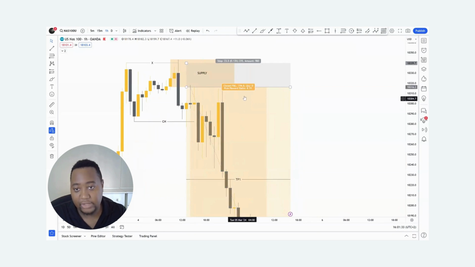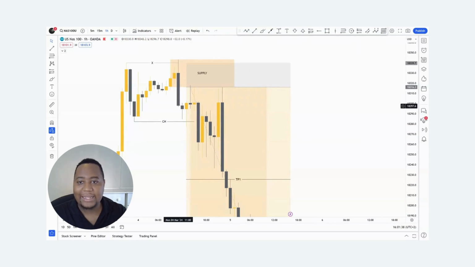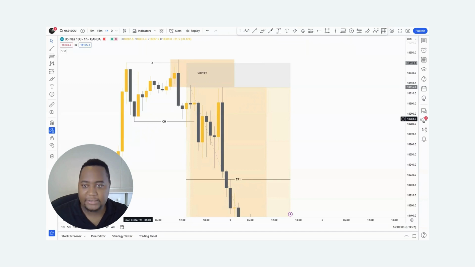I wait for the market to pull back. As you guys know, you don't just enter trades when you see an indication. You want to wait for the market to take its cycle before you enter a trade. So the first step is you want to identify when the market changes character. That's the very first step. So it must break the previous higher low in this case, or if it was a bearish trend, it must break the previous lower high if we're going for buys, right? So in this case, I do have my first confluence.